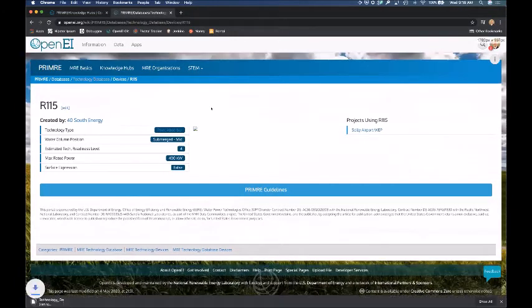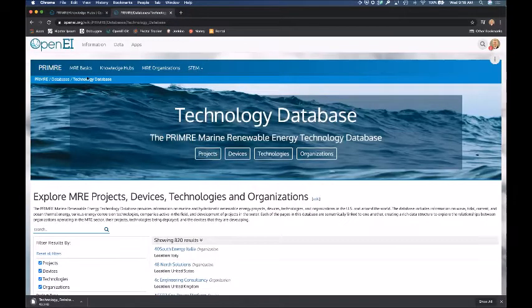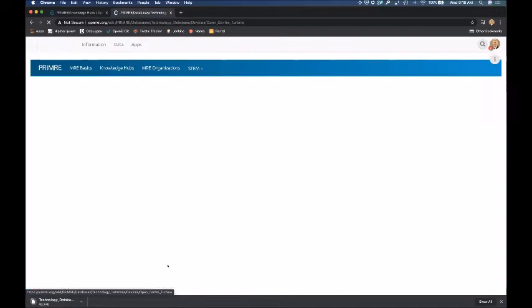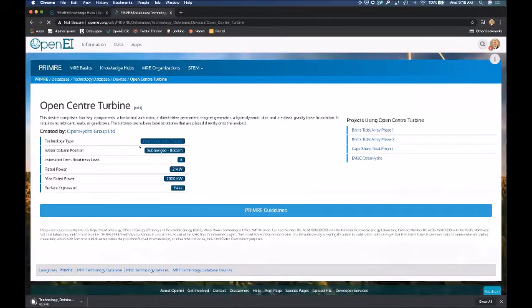At any time we can go back up to the main search where we can search for different components, like the open center turbine, and pop in there and see its water column position, estimated TRL, and of course all the different projects that are using this particular device.